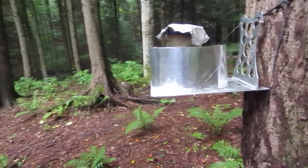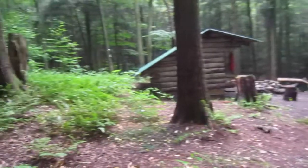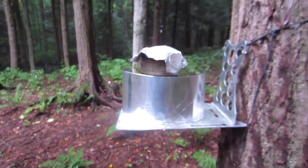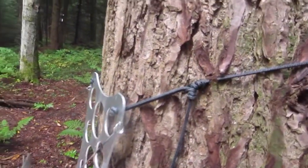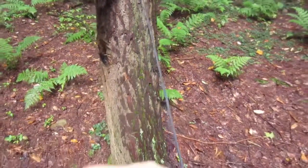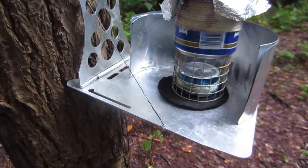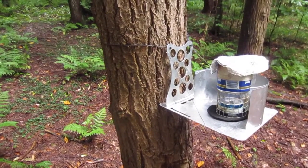They weigh just about nine ounces, and as you can see there's plenty of room on this thing to use it in the event that you didn't have a shelter or a picnic table like we do. That's what I really find enjoyable about using this and bringing it along. The design is great — it goes around the tree with a prussic knot, you can put it on any size tree you want. There's plenty of cable here that you can lengthen out.